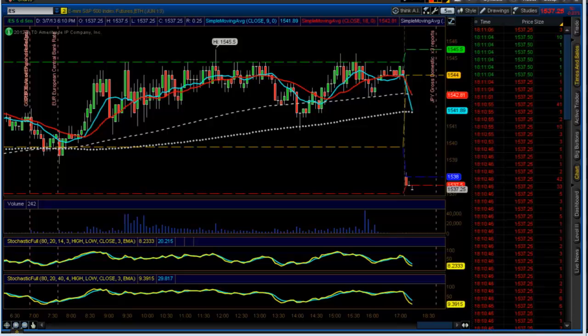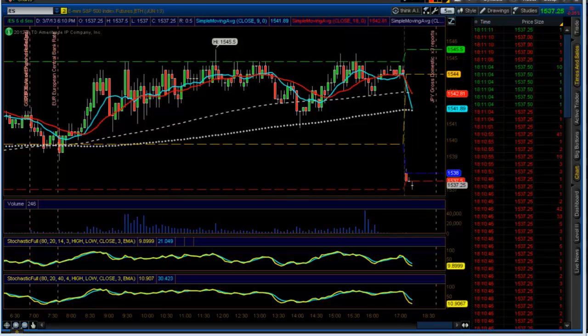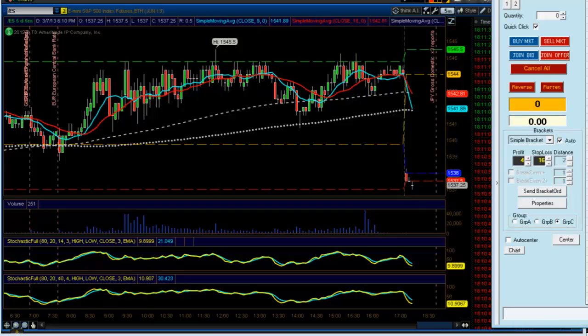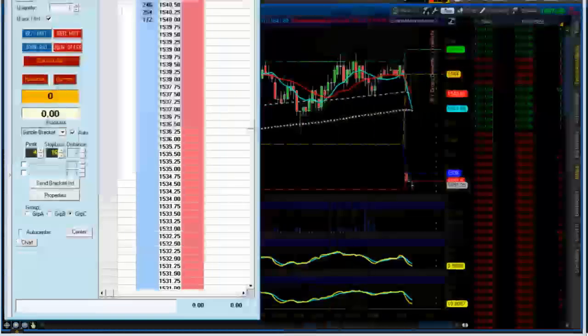Now I'm on a five-minute chart, and what I want to watch is the candle move up. My stochastics are set up. What I want to see is each candle equal to or higher than the previous one going up. So I always let it run two candles, and then I put my stop under that second candle. And as it keeps moving up, I keep pushing my stop up, so the bracket gets smaller and smaller.